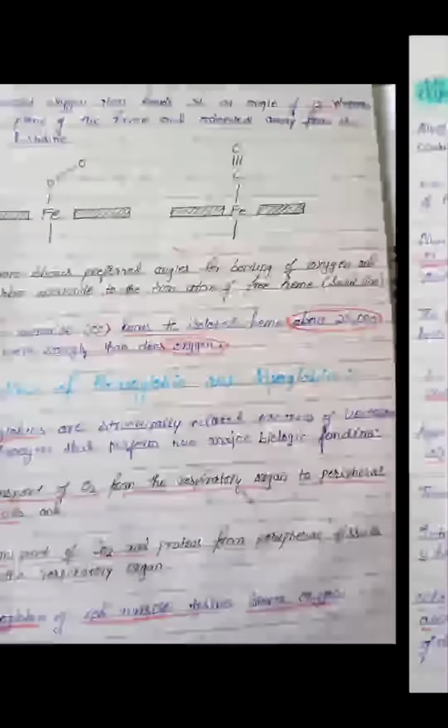When oxygen binds to myoglobin, the bond between one oxygen atom and the Fe+2 forms perpendicular to the plane of the heme ring. The second oxygen atom bonds at an angle of 121 degrees to the plane of the heme and is oriented away from the distal histidine. The diagram shows preferred angles for bonding of oxygen or carbon monoxide to the iron atom of free heme, solid line. Carbon monoxide bonds to isolated heme about 25,000 times more strongly than does oxygen.